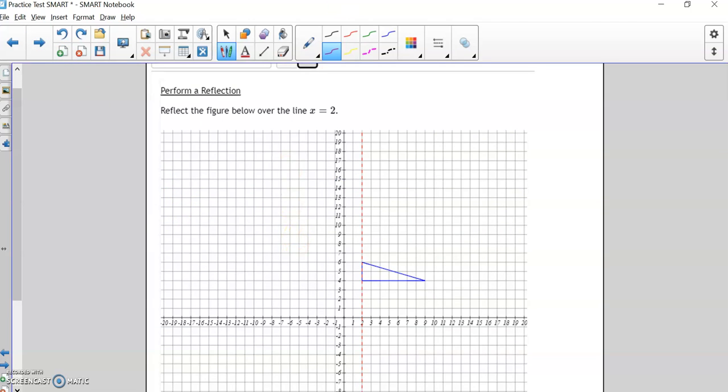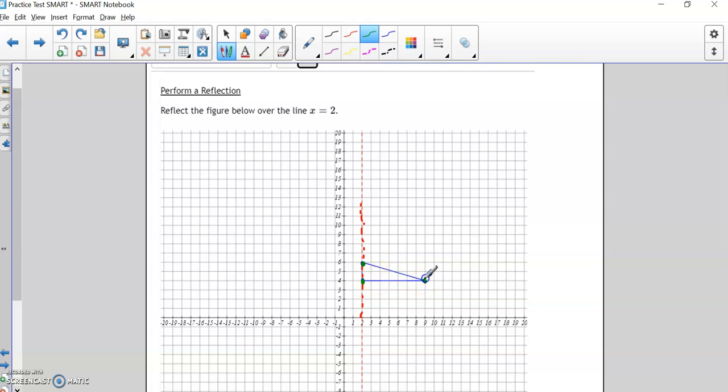All right, if we're doing a reflection. Now, remember, when you're doing reflections, you have to count the distances of each point from the line. So if you look closely, we've got this dotted red line. Make that a little bolder. Whatever points are already on the line of reflection, we are going to keep them there, right? If we move them any farther, it won't be symmetrical anymore. That'll mess it up. So we leave them. Technically, they're 0 away from the line, so we want to maintain that distance.